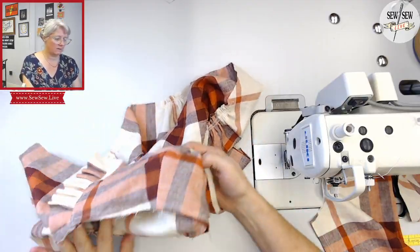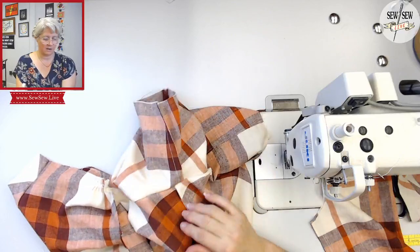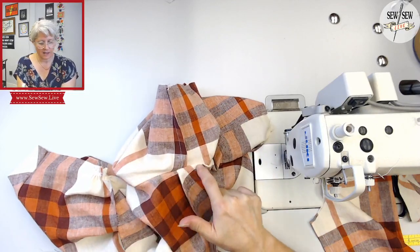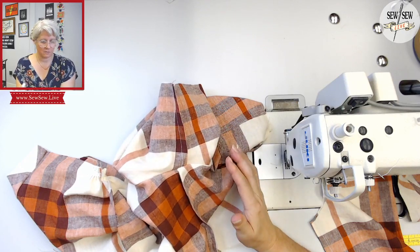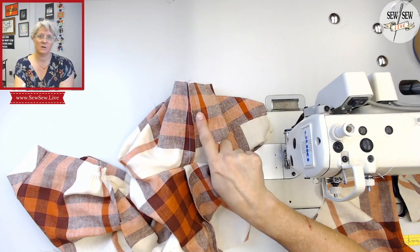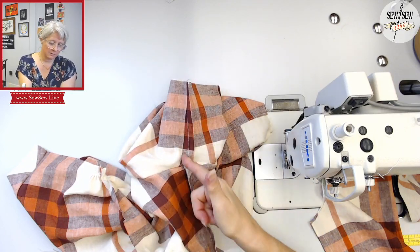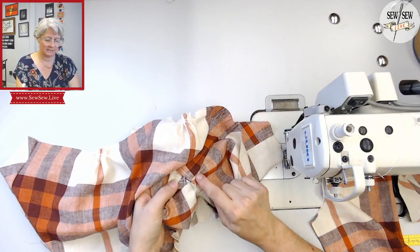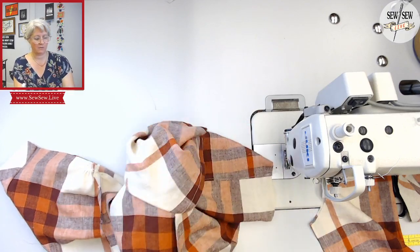So you see how, like, let's pretend my sleeve's done right now and these seams are on the inside. Right here, you have a smooth line at the underarm. Whereas if this underarm seam wasn't sewn yet, and you sewed the sleeve to the bodice, this would be the smooth seam you'd see. You'd see this seam right here, a nice line that's nice and continuous without the interruption.